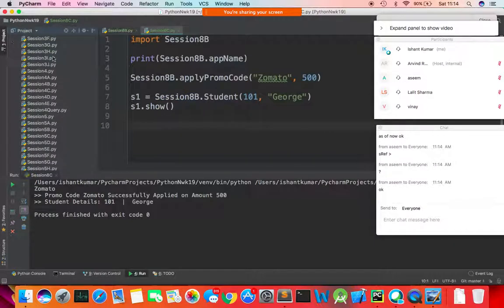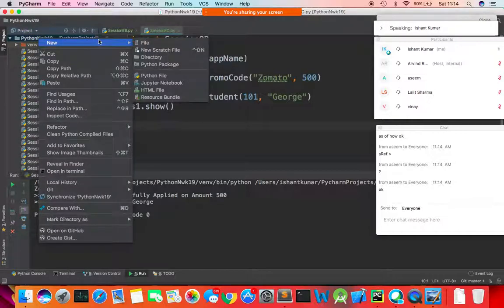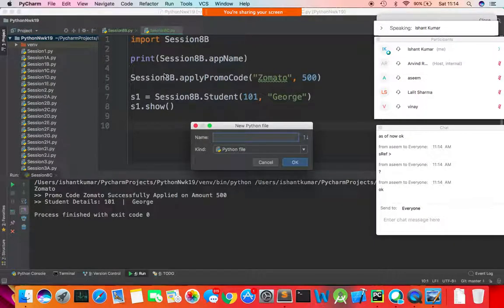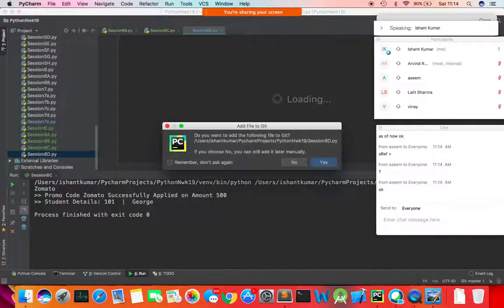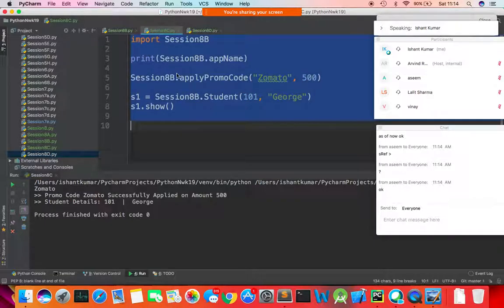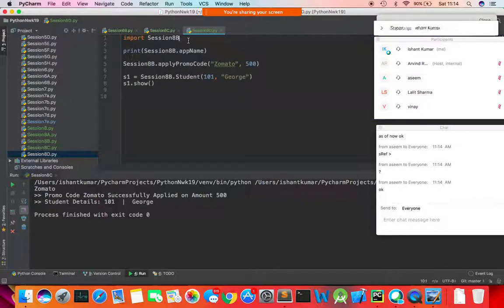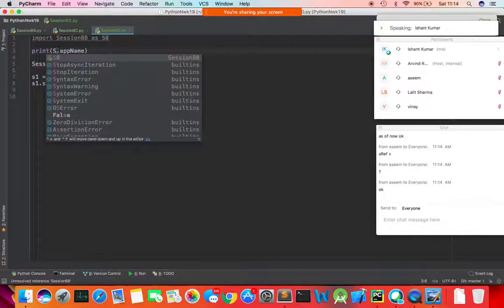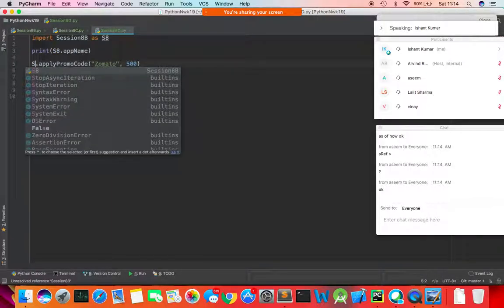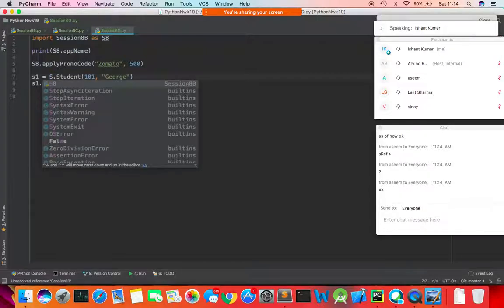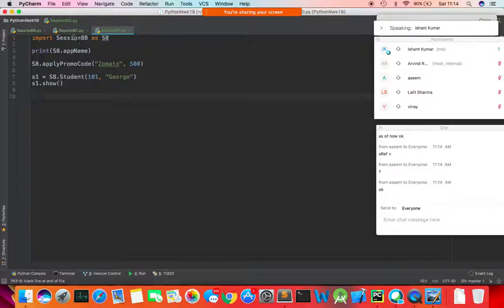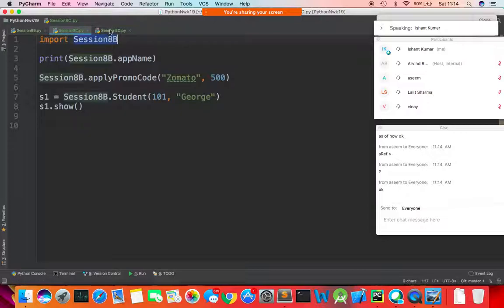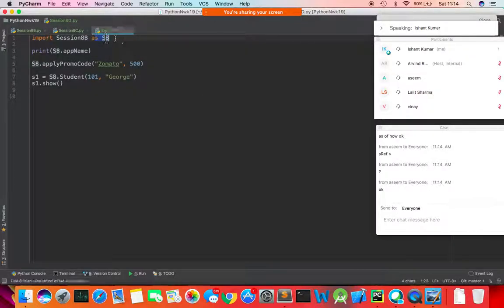Okay, now let us create one more Python file, which is known as a Python module itself, session 8d. Here I will say import 8b as S8. And then I can use the same thing with S8. So you got an alias, right? Why use this big name session 8b, why not say as S8?